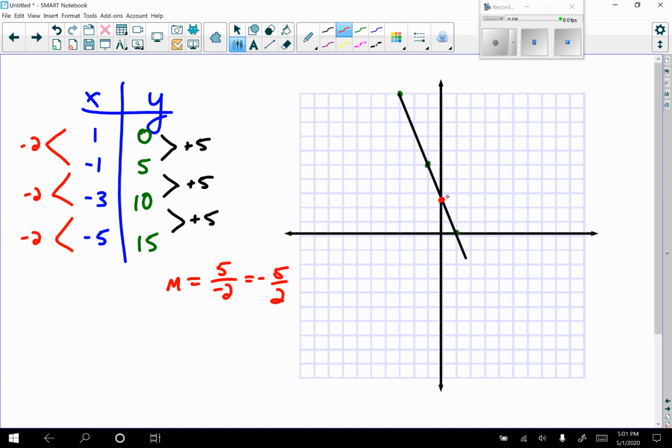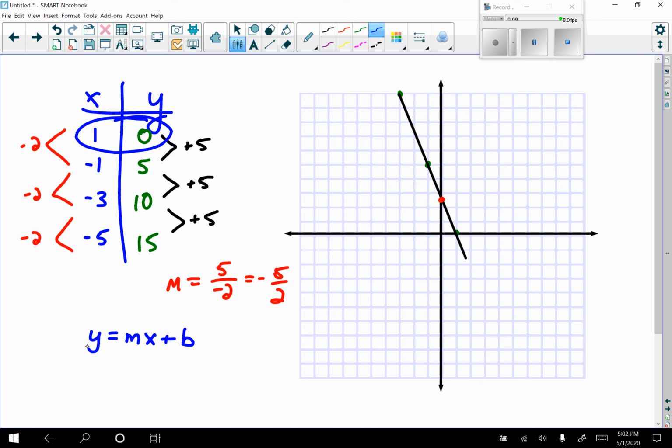We could come up with an equation and pick a y value. So this is also the trick, which is why I say if you were to pick a y-intercept first, that'll be easier, because sometimes if you just pick random points, that y-intercept is going to be a lot tougher. But I'll show you how you could figure out the y-intercept now. We're just going to pick a point. I'm going to pick 1, 0, and I'm going to use slope-intercept form.